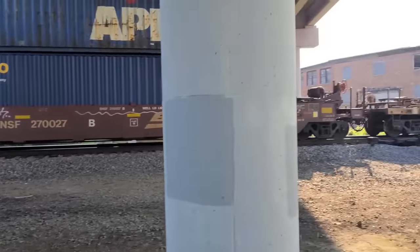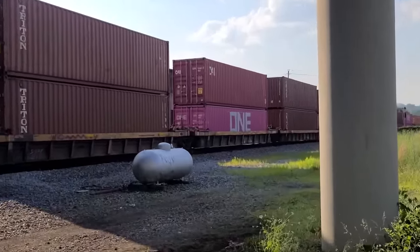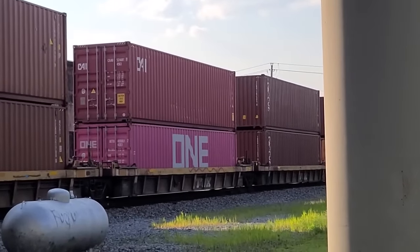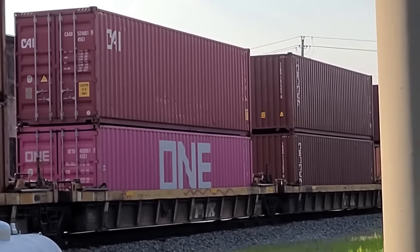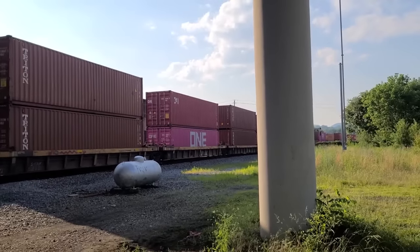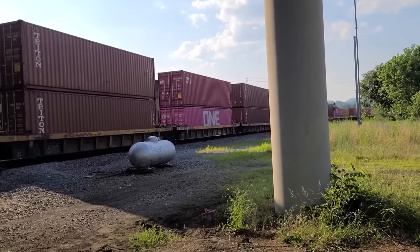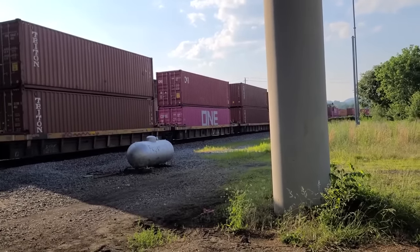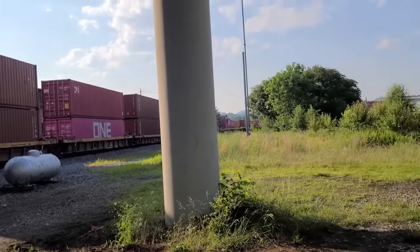But anyway, yep. And another reason I didn't like riding that one is because something pink like that's gonna stand out, and that's gonna be the first thing someone looks at. In that little bitty hole I showed you in the floor, if you're not that good of an aim, you're gonna have to stand up and tippy-toe in order to use the restroom over the side.